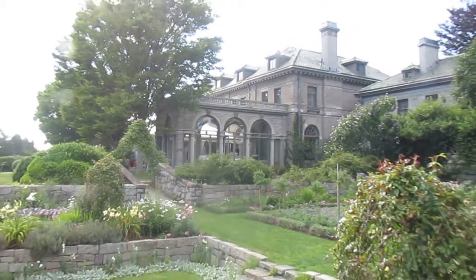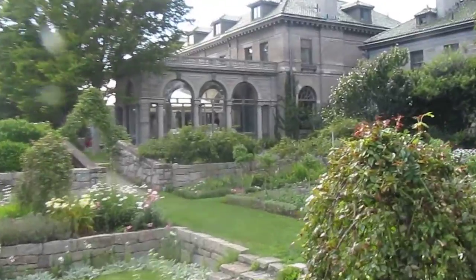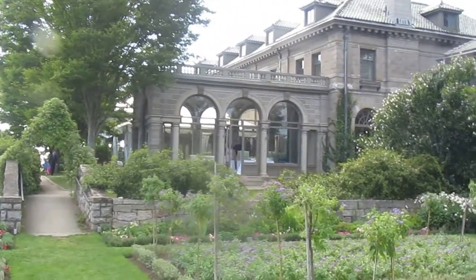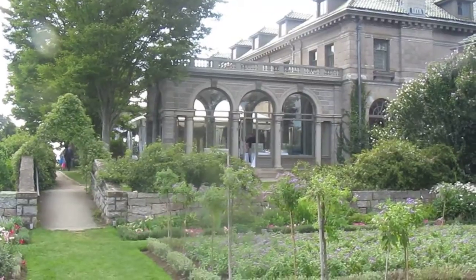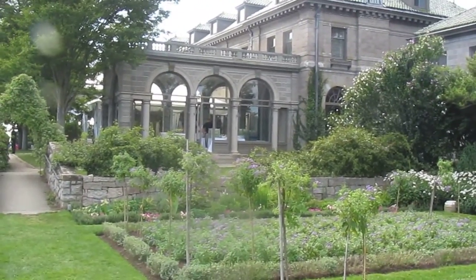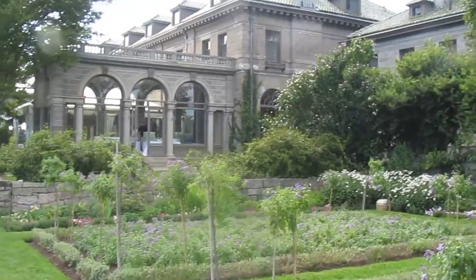And then from here, looking back at the mansion. Now in that wing, that's typically where they'll do the buffet setup if it's a buffet style dinner, or the bar might be set up in there. In this case, I believe that's where they are setting up the bar, which is unusual. I mean, more often than not, I see it outdoors here at the Eolia.